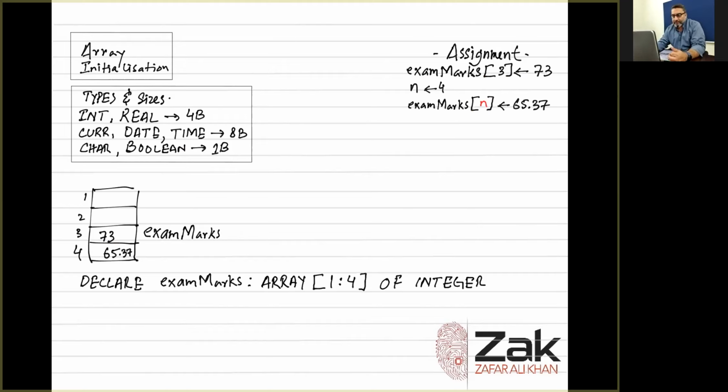Then this is a constant. But if we like, we can actually create a variable and then use that variable as subscript or index. So here we have created n as an integer variable, and we assigned 4 to it. It means that the value of n is now 4. So in ExamMarks at index n, we are going to place 65, and there we go. It is now at this location. Now this I call the power of arrays, which makes it easy for us to use a FOR NEXT loop.